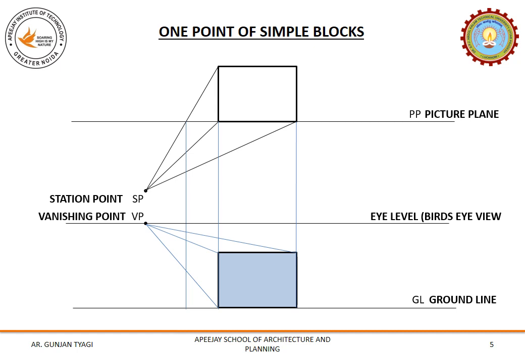Now I want the length of the cuboid, wherein I see that this point is to be marked on my one point. This line was already extended to the ground line. Here I see that this is the line which is the length of my cuboid. And also this line has to be joined straight away so as to get the upper face of the cuboid. Now darkening the edges and filling it with colors, you get the cuboid at the eye level of bird's eye view.